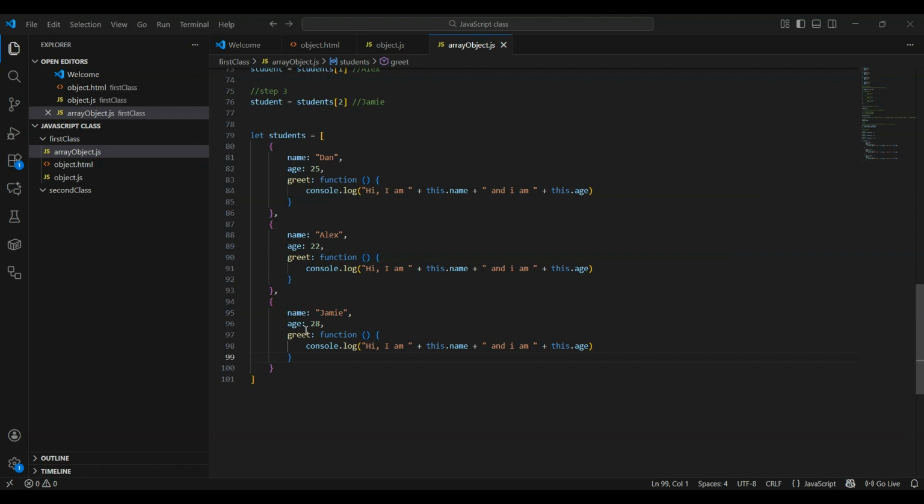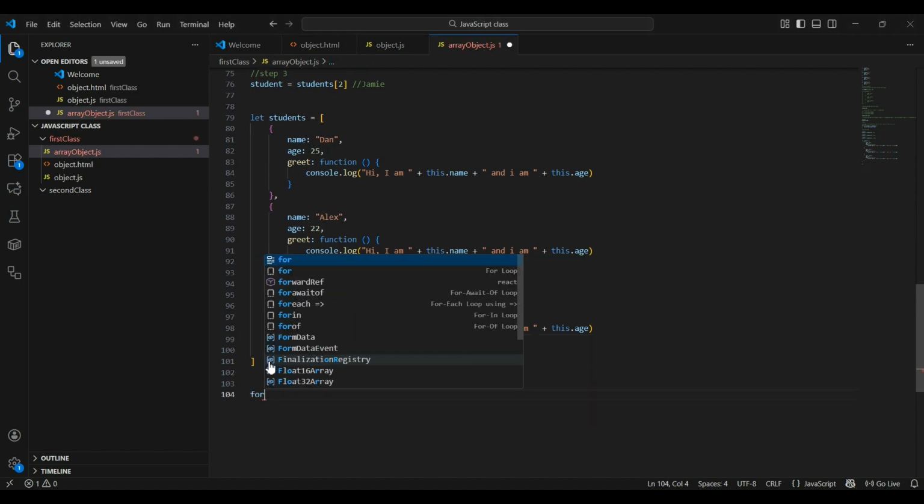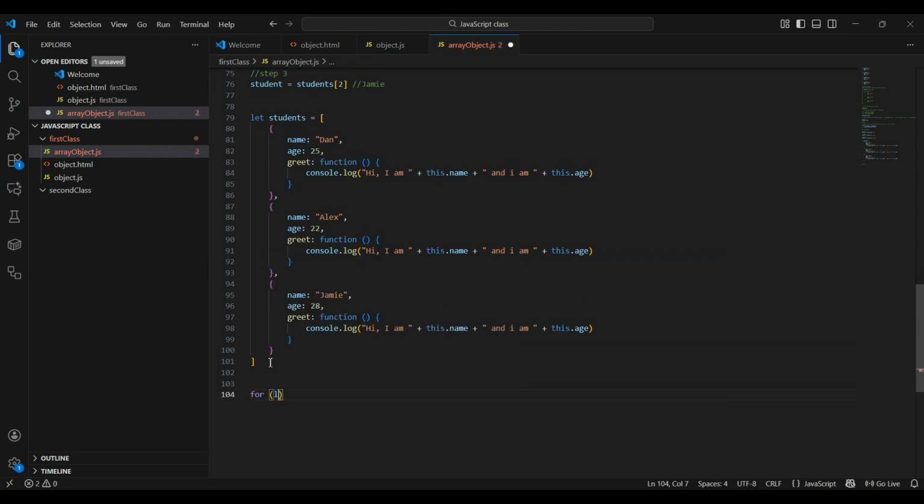Let's take a look at this array. Now I have added methods inside the objects within the array, so each student can know how to introduce themselves. So let's write the loop. Let student of students.